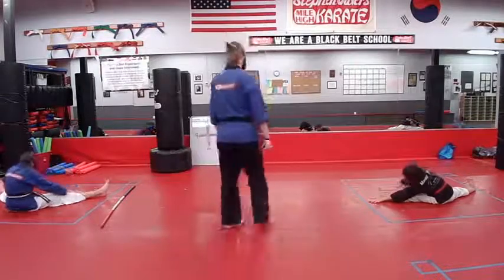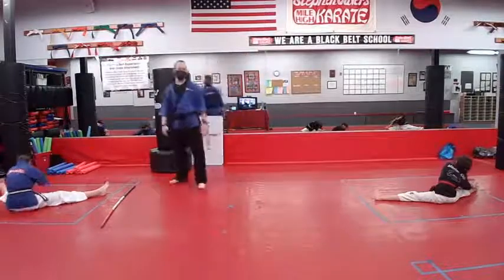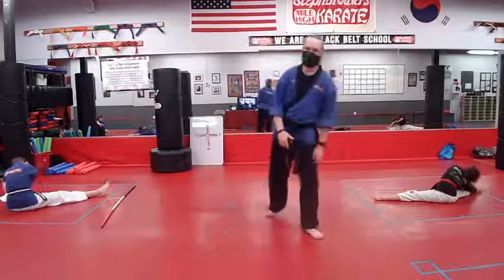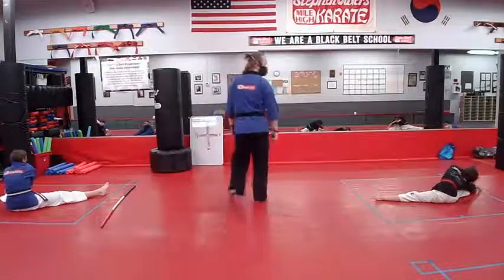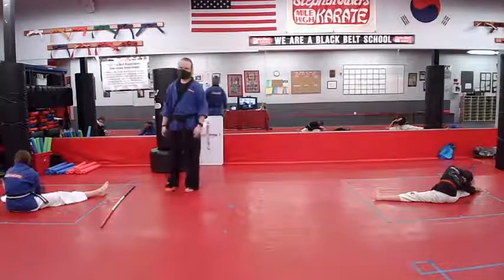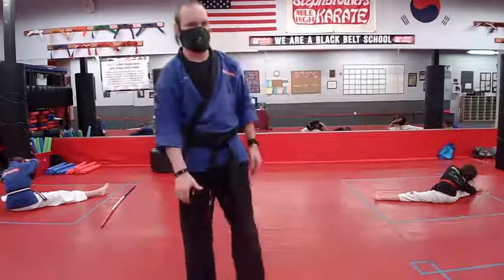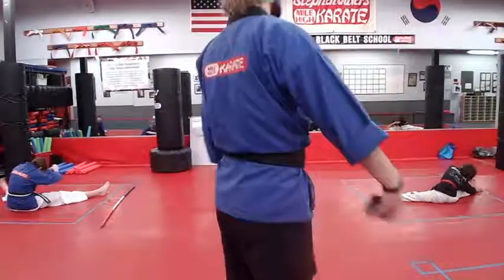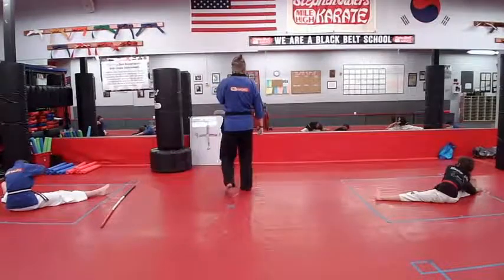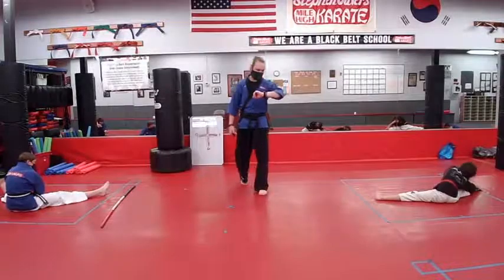And switch to the other side. Yes, sir. Same exact thing. Both hands trying to reach towards that leg. Again, I can see people that have not been stretching while we've been outside of the karate school. Stretching is just as important as everything else. It keeps us from getting injured.